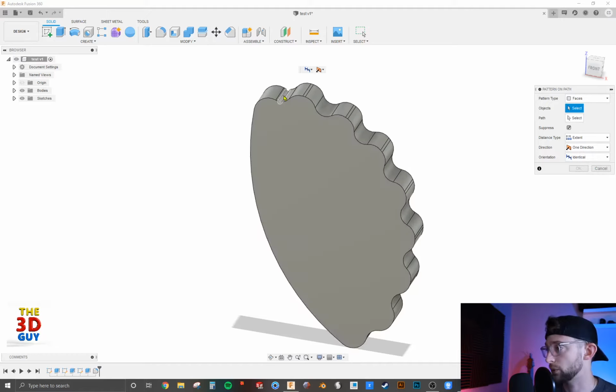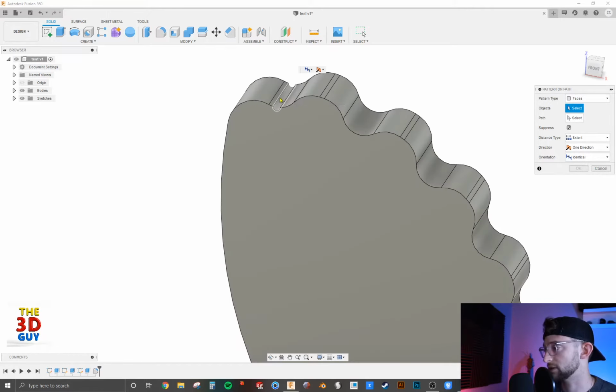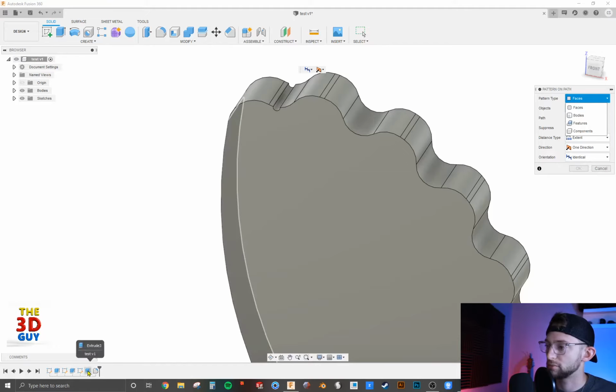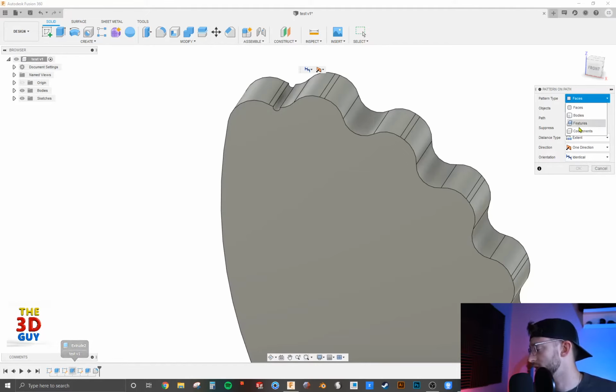In this instance, that would work since we have just a face, and especially it's just a cutout part. You can also change that to bodies if I had multiple parts, or actual physical objects I wanted to use a pattern with. I can also use it as if it's a feature. So instead of clicking on this face, I could actually come down here and click on this part that's been cut out right here. And then last we have components, which I covered a little bit about what components are. They're a little different in some other videos.